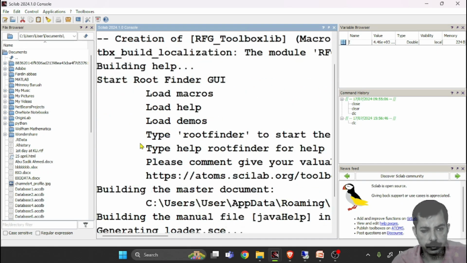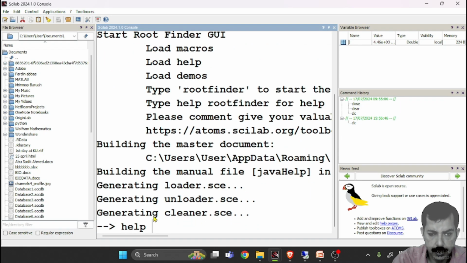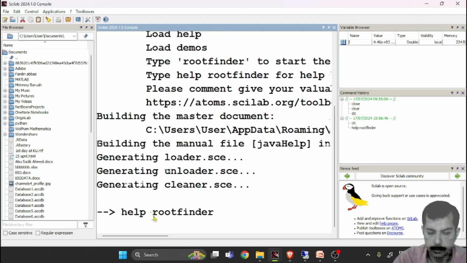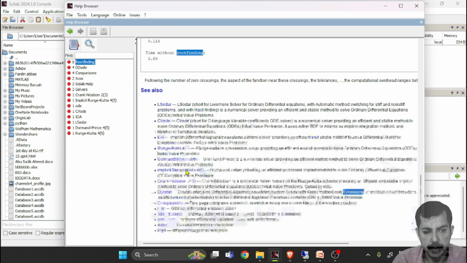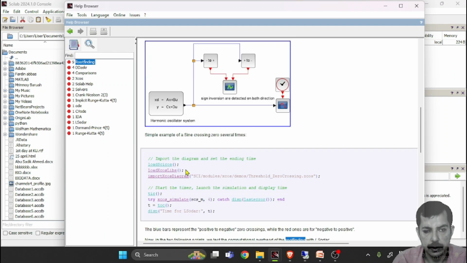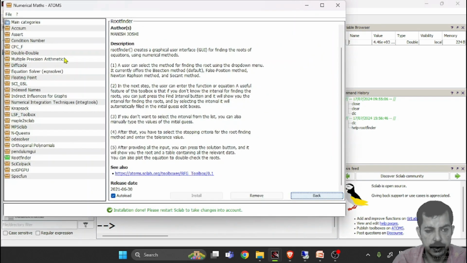Under help, root finder, this help file is there, and some examples are there, so go through it. As per your requirement, you can install the module under atoms.